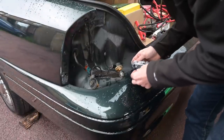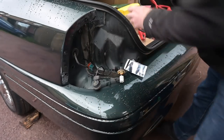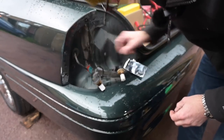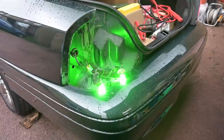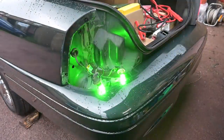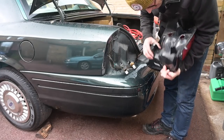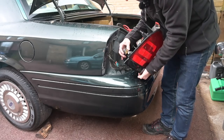These bulbs from Amazon weren't expensive, but they are dual-filament. Let's see what happens when I fire these ones up. That's indicators only - very bright. That's brakes only. Indicator and brake together - they flash together. So that's established that this is basically useless for the UK. I'm going to have to drill out holes in the back of this mount and somehow mount new indicators in there.